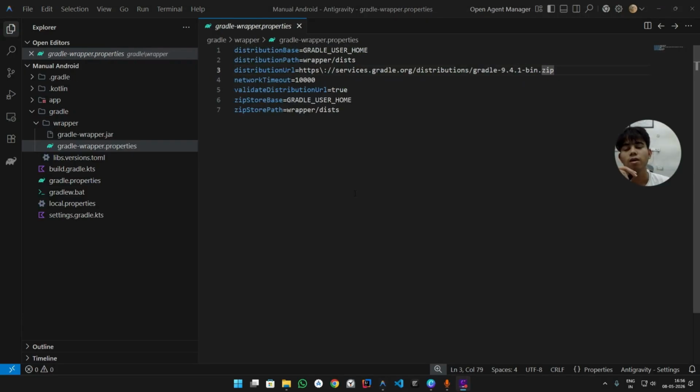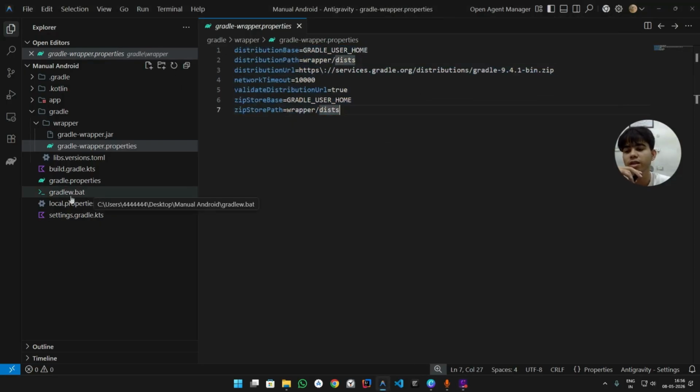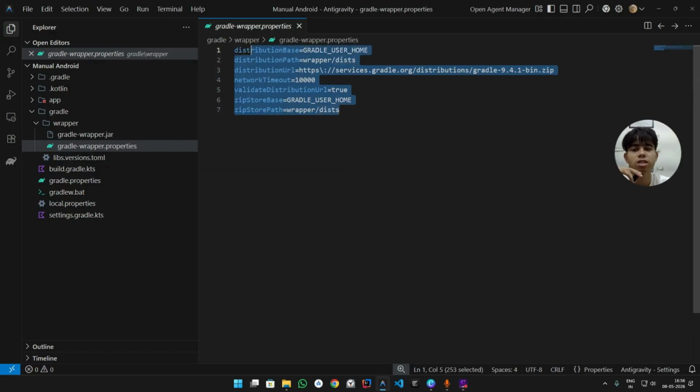This is the file they look for, and in this file you write something like distribution, something like this. I have changed the file a little bit, and let me tell you what this file is for. When we run this gradle.bat file for downloading and using Gradle, it asks the JVM to create a process for this file to execute its code. What its code tells the JVM is to open this file, in which it is written where to download the Gradle if it's not there, and if it's already downloaded, where the Gradle files are. This specific code tells where the Gradle files are, and this specific code tells where to put the zip file if we have to install it, because Gradle downloads in zip format, and where to extract it.